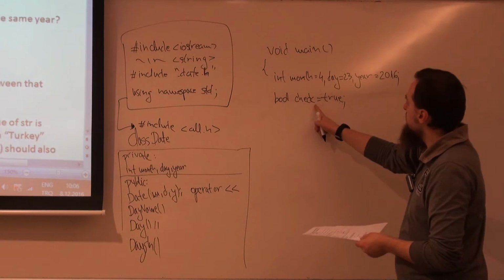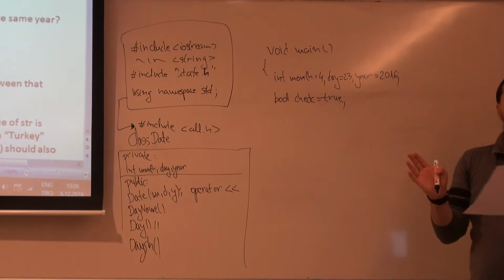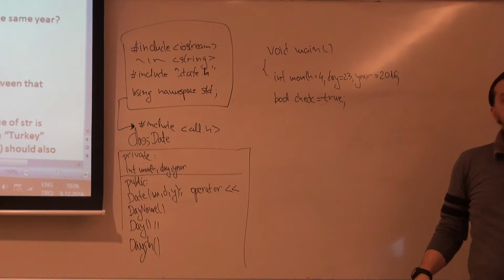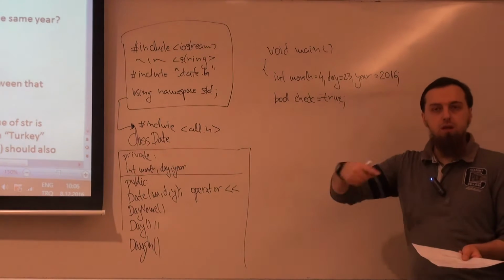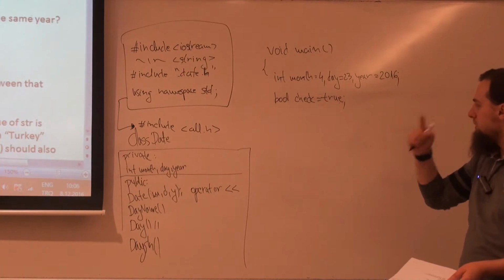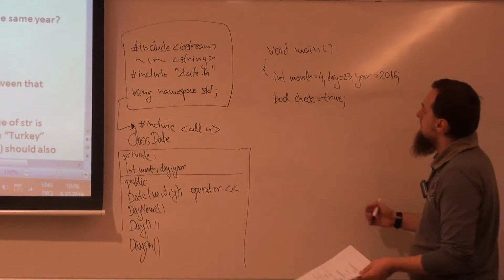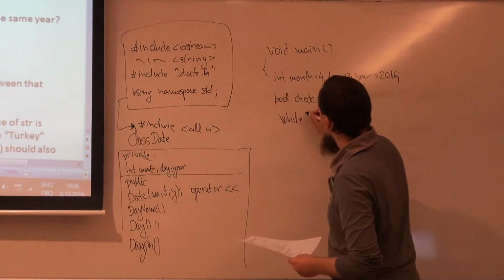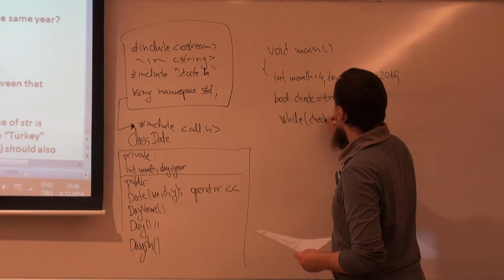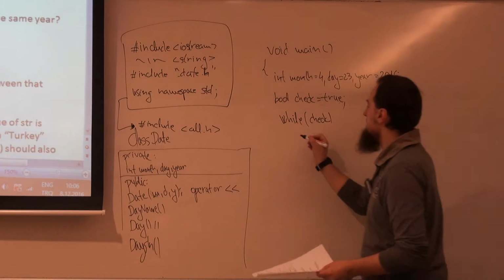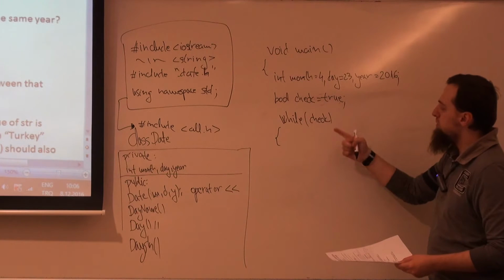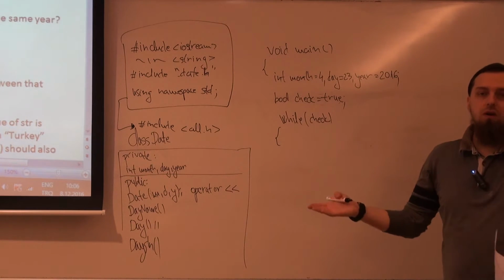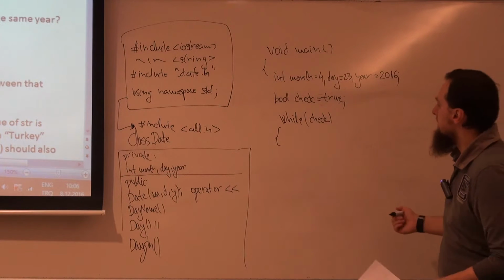And it's going to be true. Check true means that I haven't found a year for which 23rd of April is Sunday. So I'm going to increment the year up until I find a year I want. I have a while loop, and it's going to be while check. I could have written while true here, but never mind. I'm going to repeat this loop until check is false, and check will be false when I find a year for which 23rd of April is Sunday.